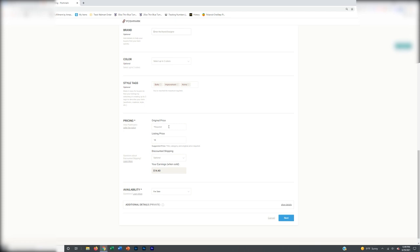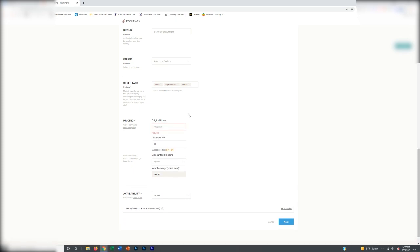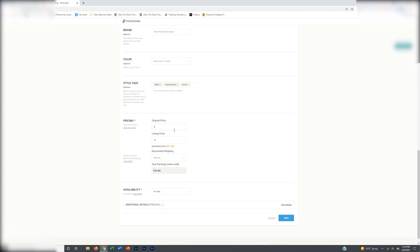Now, same thing on Poshmark. Poshmark has the highest fees of all of these. So I always go 0 in the original price. I think that looks best on the listing because it says 0 instead of marking it up high and then marking it down. Some people use that technique of marking the original price up higher and then the listing price lower to simulate urgency or simulate a sale. I think it's kind of, what's the word, juvenile. I don't think it works that well, not up to what people think it does. And I think it looks just sleek and better when you say original price 0 and then you mark your listing price up. It's like, hey, this is the price. It's never been discounted. Buy it like this, right?